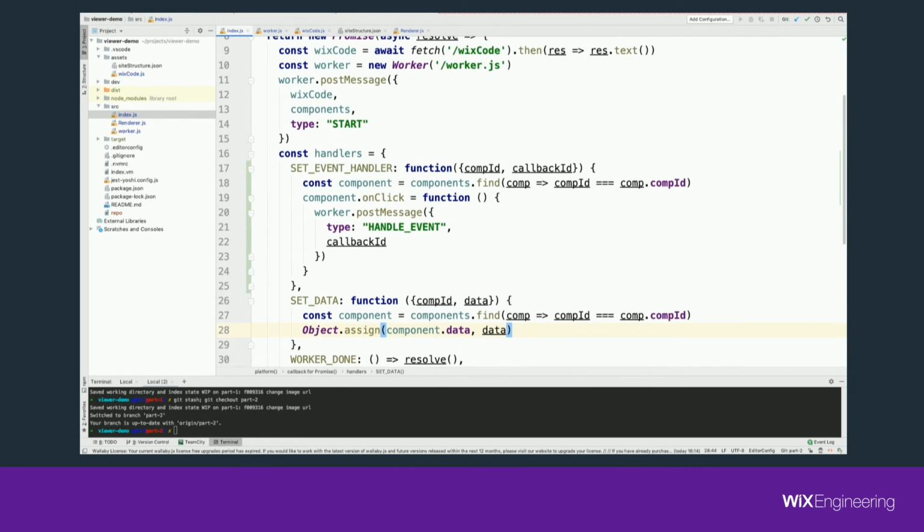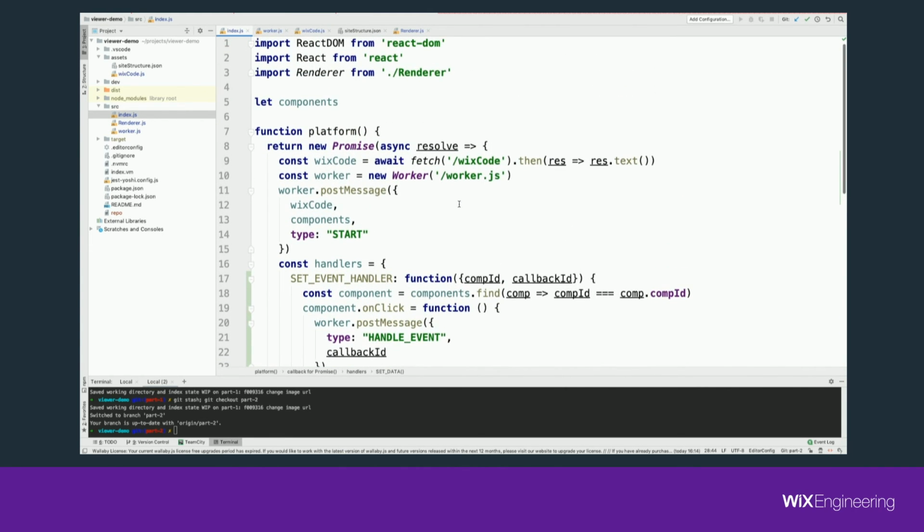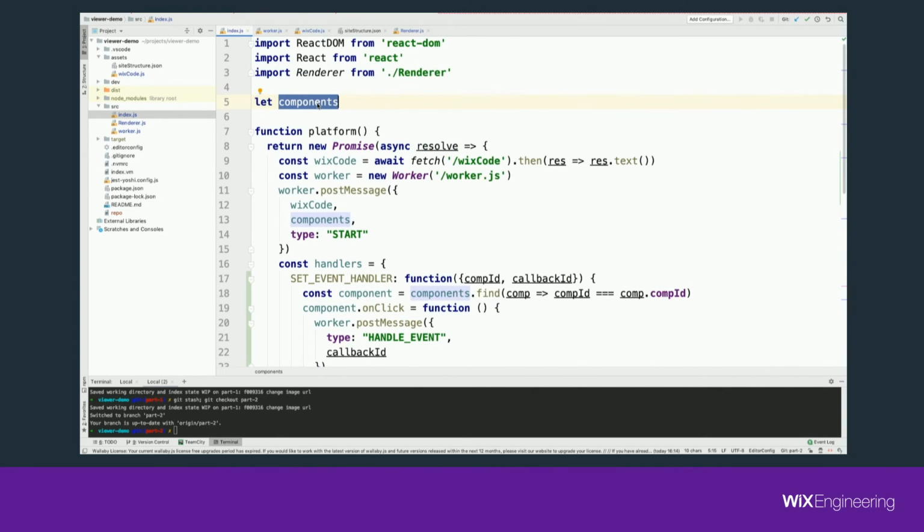And I have another option, which I don't want to do. Another option is to put my state, my components array, on React state in the renderer, and then use setState to set the new data of the component. But that will have the same performance issue, as React will not be aware of exactly what changed and will just re-render the entire components.